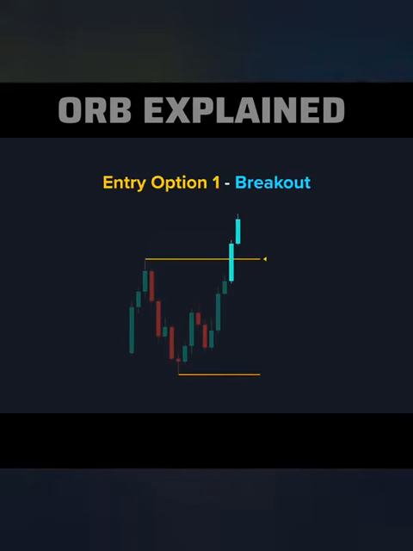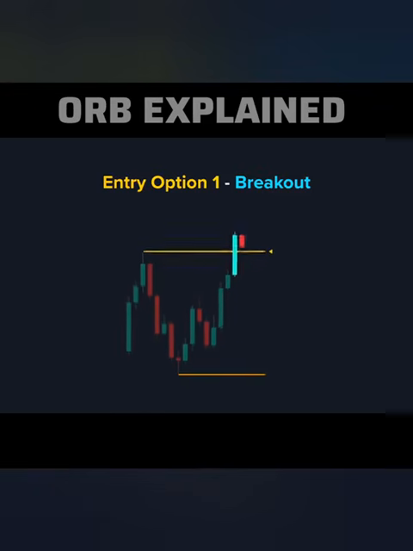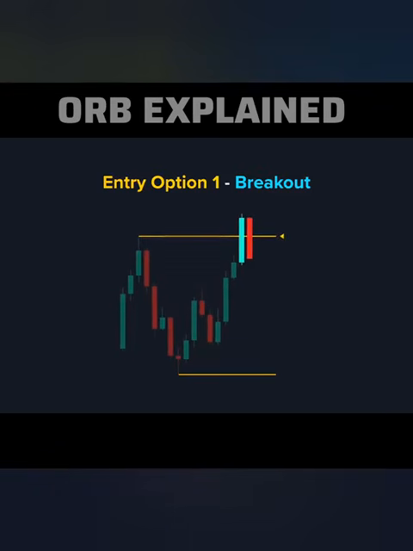The first option involves taking an entry as soon as this candle has closed, because this suggests that the market is looking to move further in that direction. And whilst this will make sure that you don't miss any breakout trades, the problem is that it's extremely common for false breakouts to occur, which is when the price simply just pulls back into the range. And if you're using a sensible stop loss, this would just close your trade early, which obviously isn't ideal.